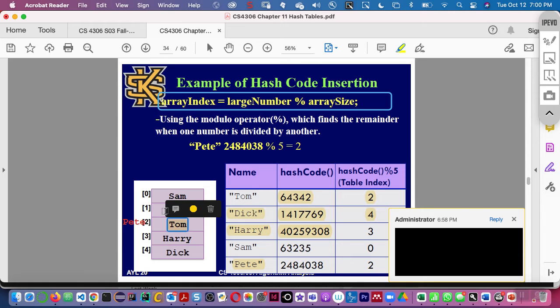This is the goal of hash functions. So far, does anyone have any question?